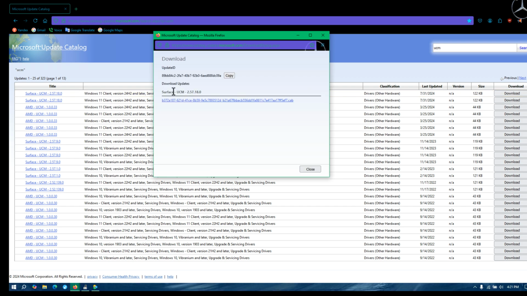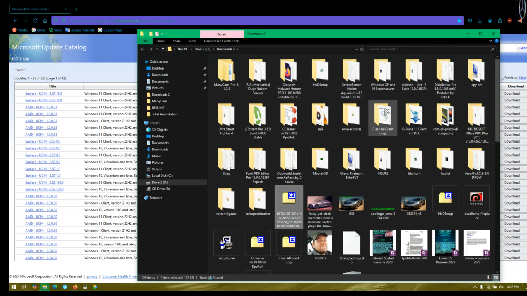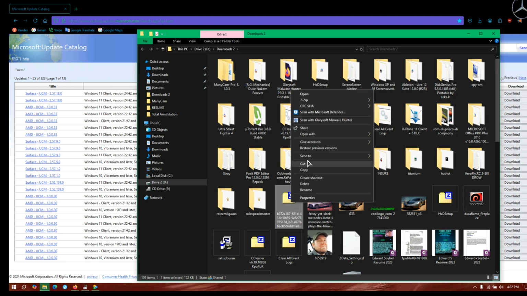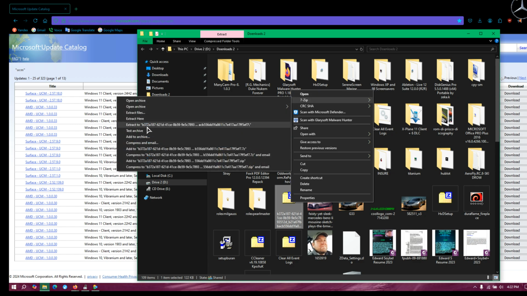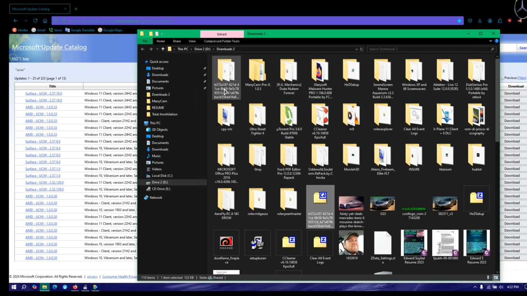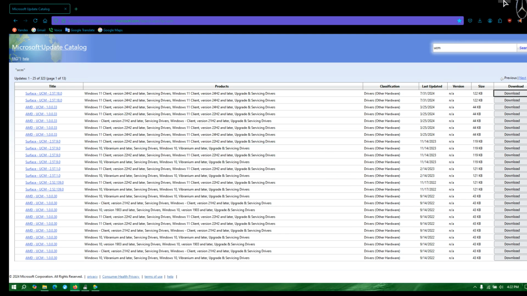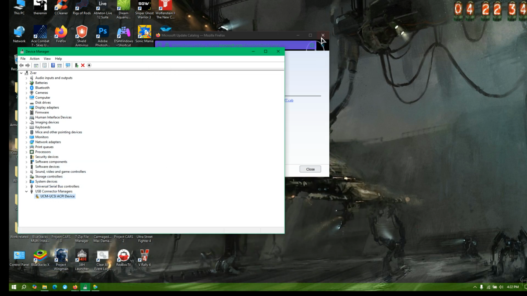and it'll show you this, and you're just gonna click this link right here, and as soon as you click it, it'll start downloading. It'll download a cab folder, so you need 7-Zip to extract it. You're gonna right click on it, select 7-Zip, and extract, and it's gonna create another folder with these 3 files in it. Remember where you put that folder, because you're gonna need to go to it.